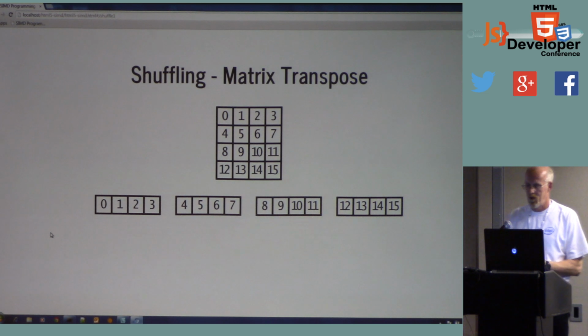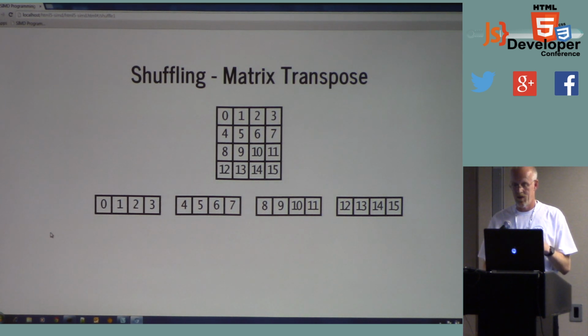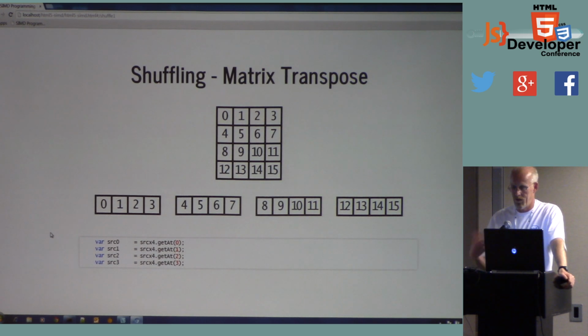So shuffling is one of the more interesting SIMD operations you can do. Say you want to transpose a 4x4 matrix, not an uncommon operation in WebGL-based games where you have to feed projection and view matrices into the WebGL engine. A transpose operation would typically need you to move the 16 individual elements around to get them in the right position. You can do that very efficiently using shuffling. First you need to extract the 4 rows into 4 individual float32x4 values, and you do that using the get@ index operator.